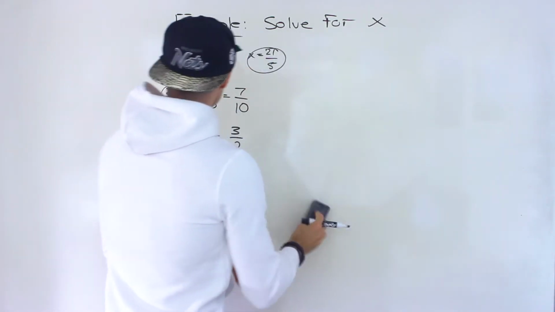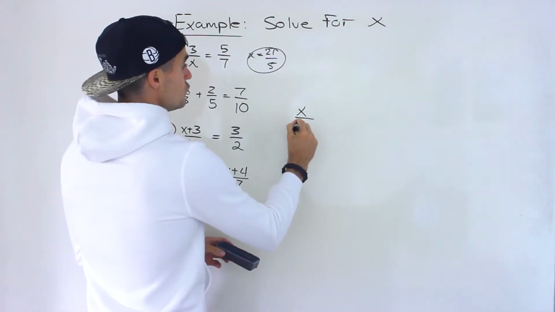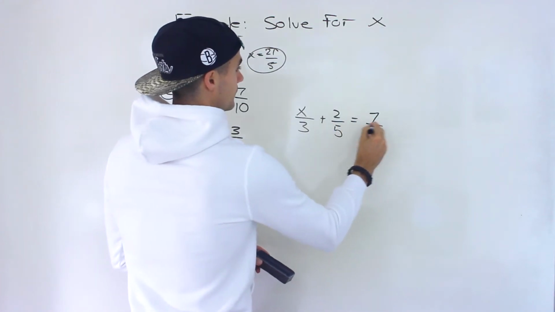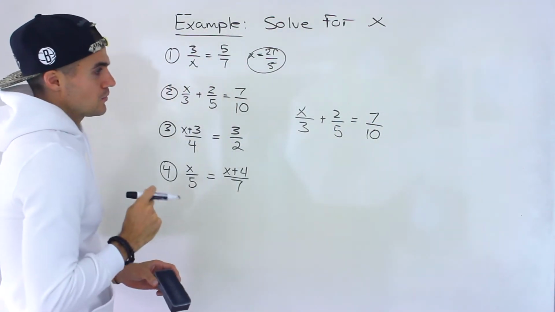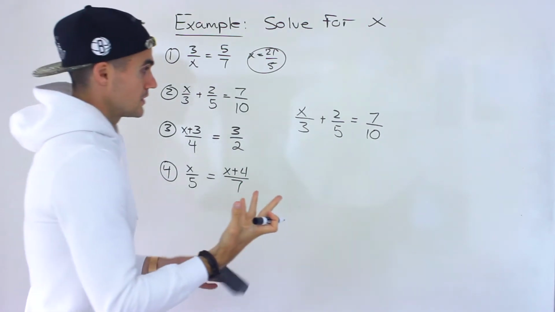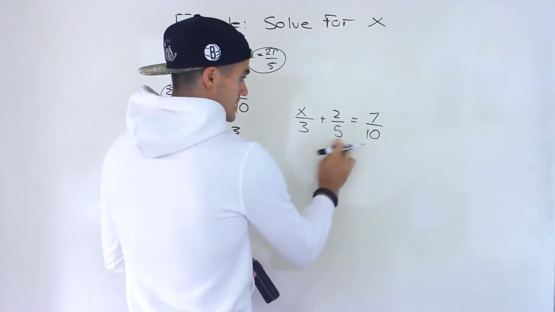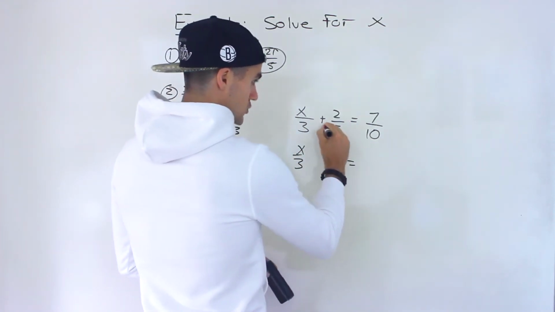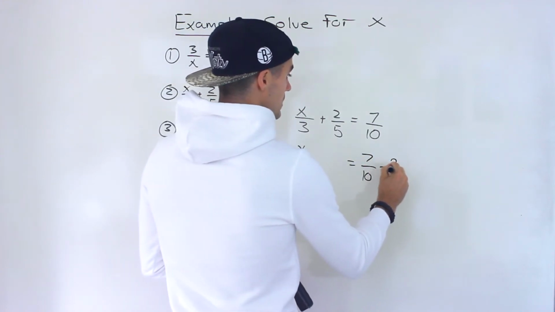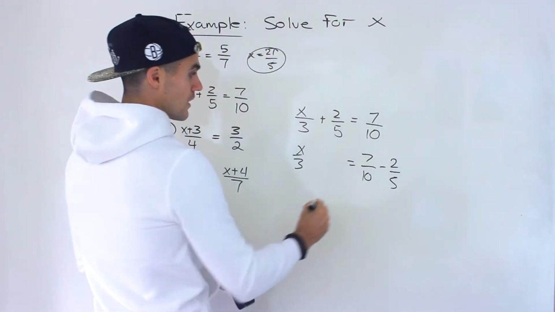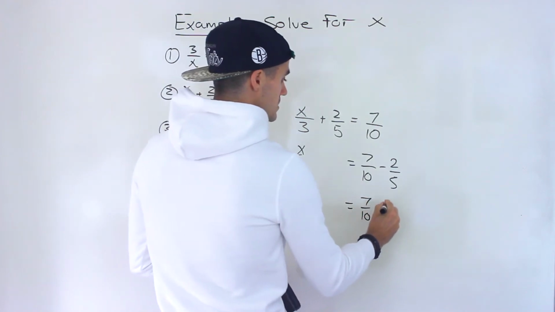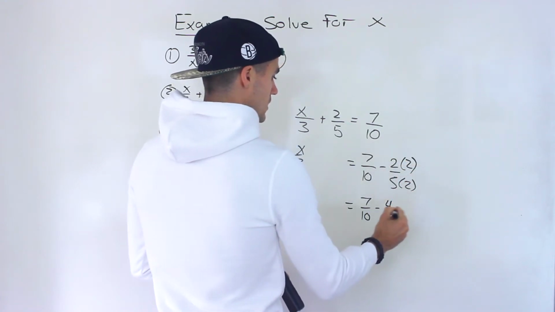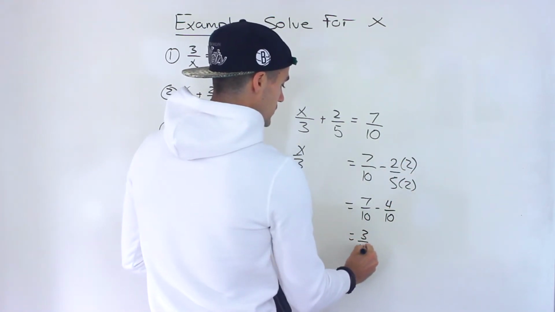Now, notice in number 2, we have 2 fractions on the left side. And so what we want to do is try to get one fraction on each side. Because this and this are both numbers, they don't have variables, I'm going to bring the 2 over 5 over to the right side. So we would have 7 over 10 minus 2 over 5, which would be 7 over 10 minus 4 over 10, if we get a common denominator, multiplied by 2, multiplied by 2. And so we would end up with 3 over 10 on the right side.